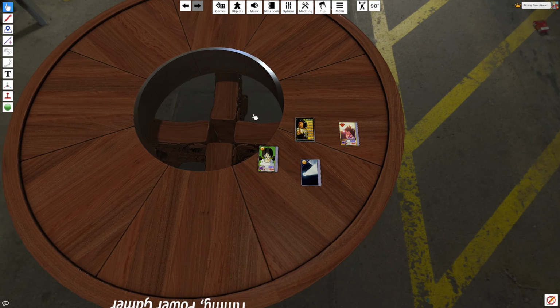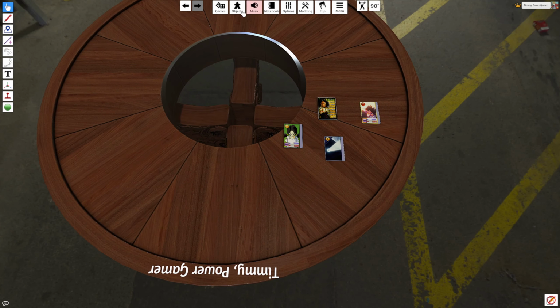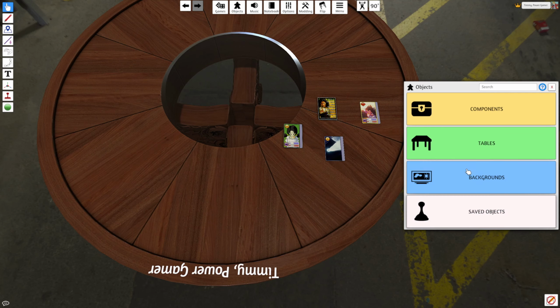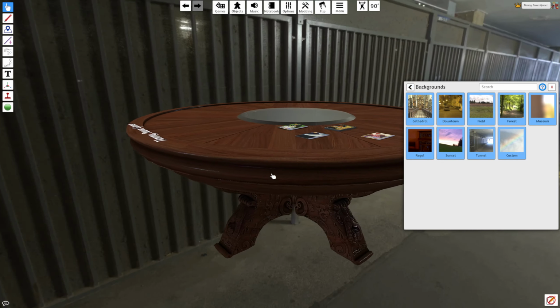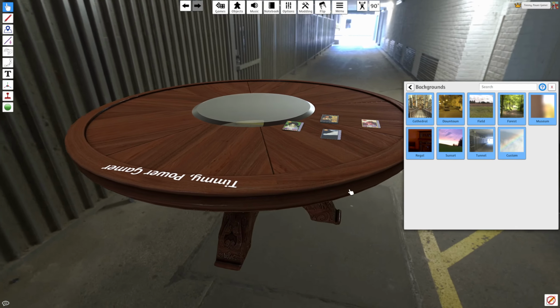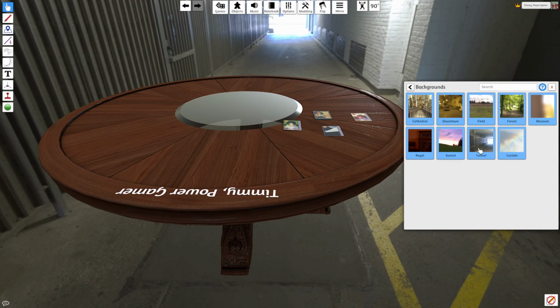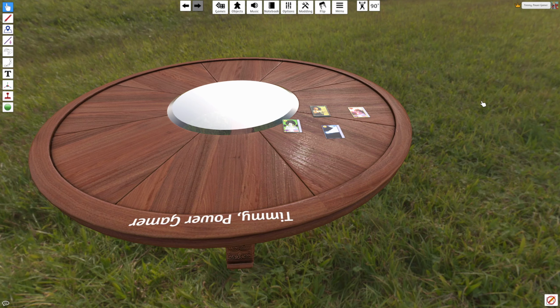Now, you also will need to have, say, life counters and other things. So I believe that there are just various objects that you can utilize. That's the background. So one cool thing about this program is it just has a lot to offer. Like you can see right here, it kind of looks like a prison almost, but you can change it to a field. Now we're playing card games out in the wilderness, so on and so forth.